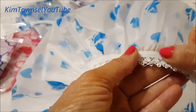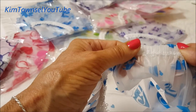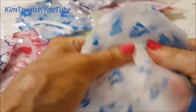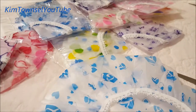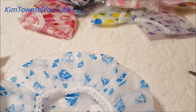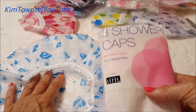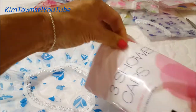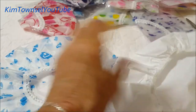It has the elastic on the outside, which is probably also good. That's going to keep it from drawing to the inside, which is close to my hair. It's really thick. It's not thin. It doesn't feel like it's going to tear up. Now I'm going to compare the LJY to a serious shower cap, a brand new one. I already have a review up about these. Let's just see how they compare because these are also pretty cheap.